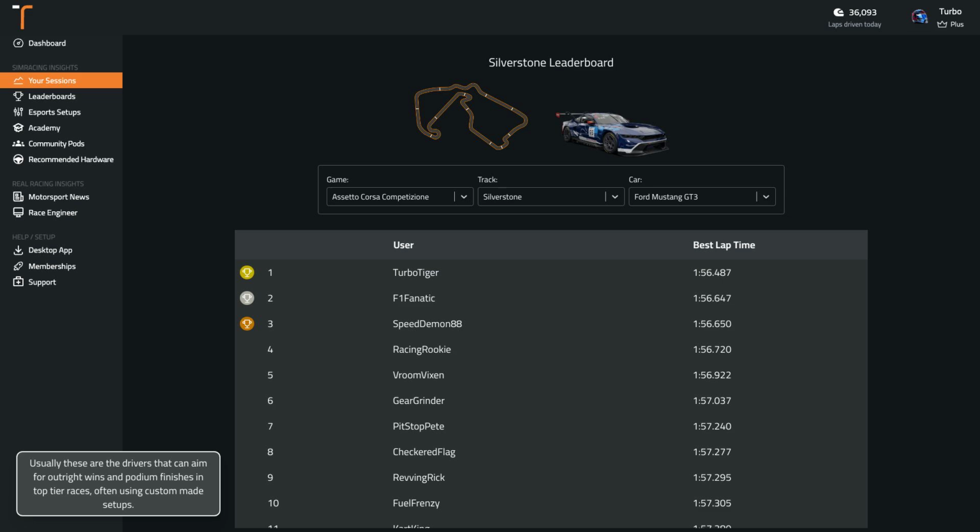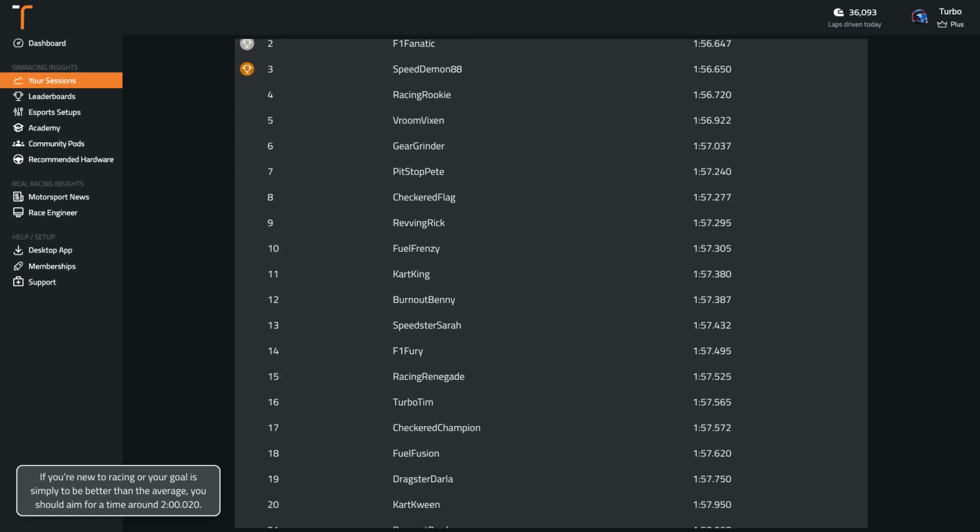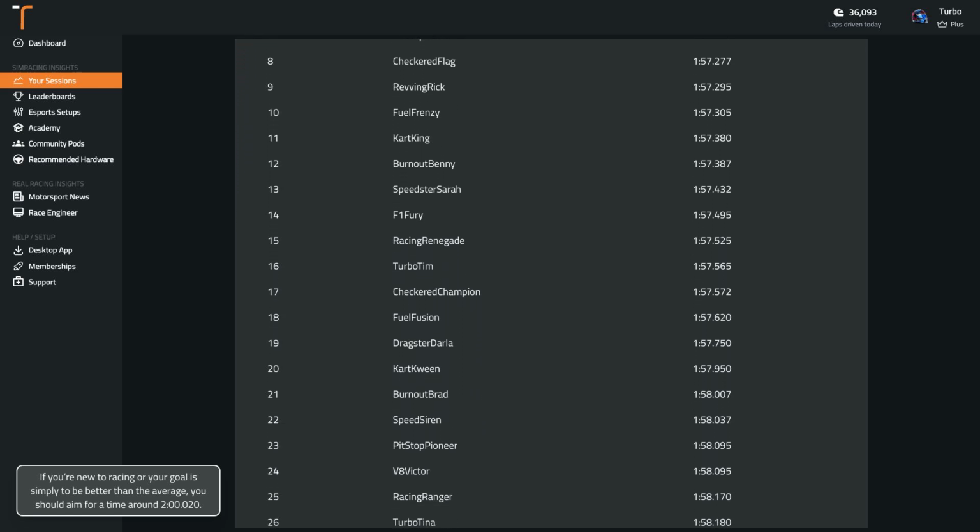Usually these are the drivers that can aim for outright wins and podium finishes in top tier races, often using custom-made setups. If you're new to racing or your goal is simply to be better than the average, you should aim for a time around 2:00.